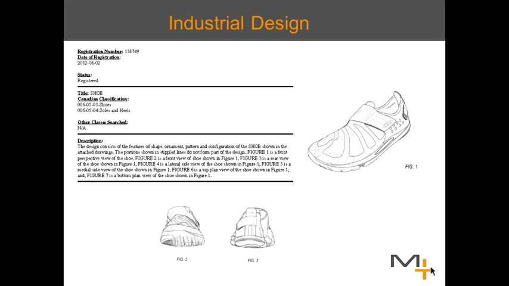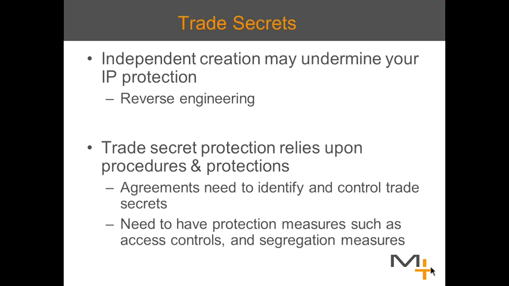Another idea that I just wanted to bring up to you about intellectual property protection are trade secrets. Trade secrets are a type of protection that you can receive for aspects of your business or of any of your products that you keep secret, that you take measures to make sure it remains confidential.